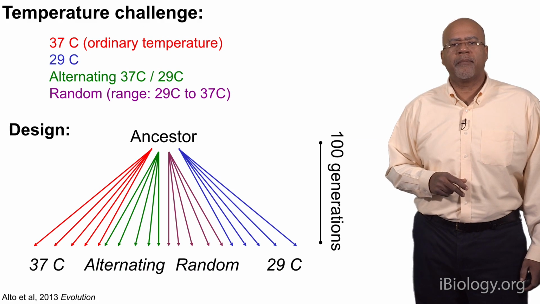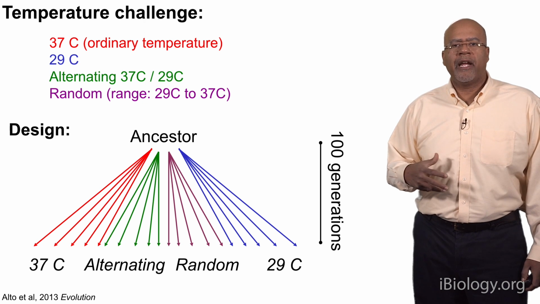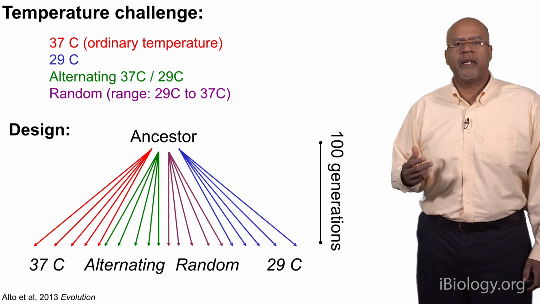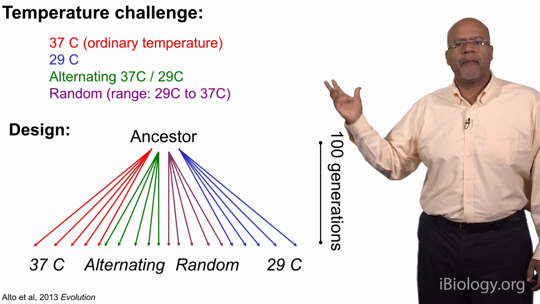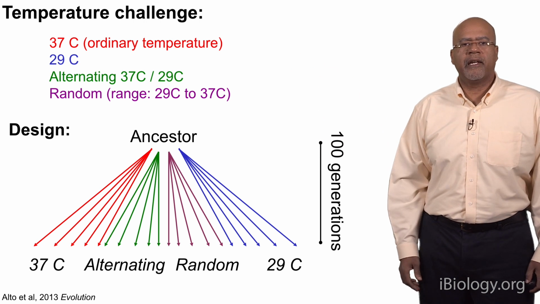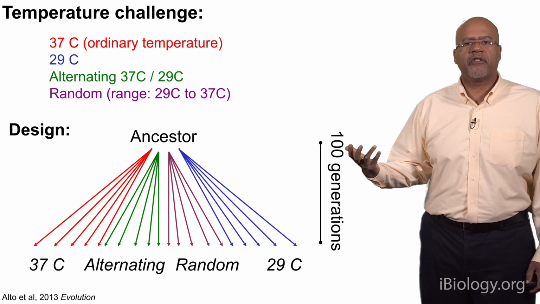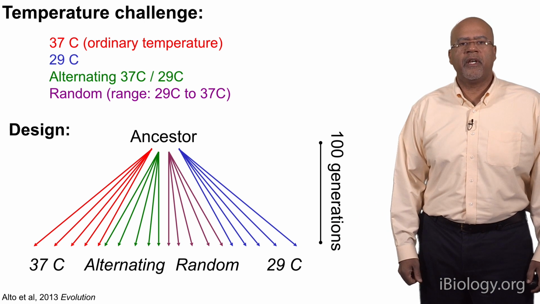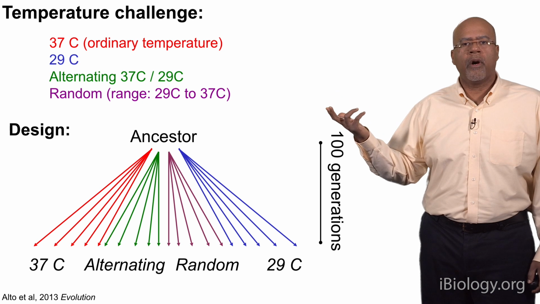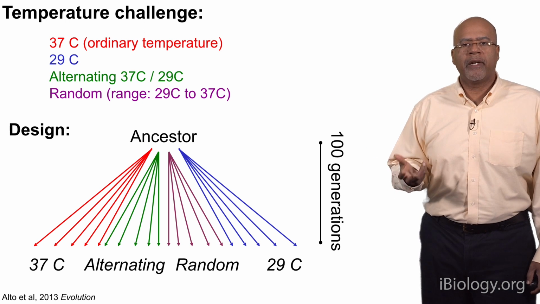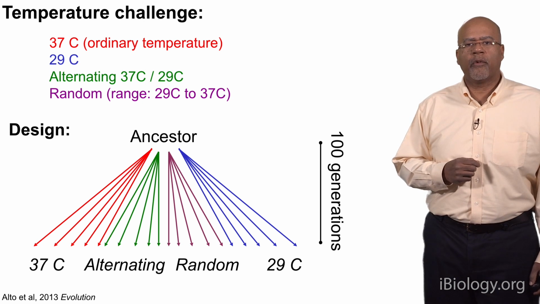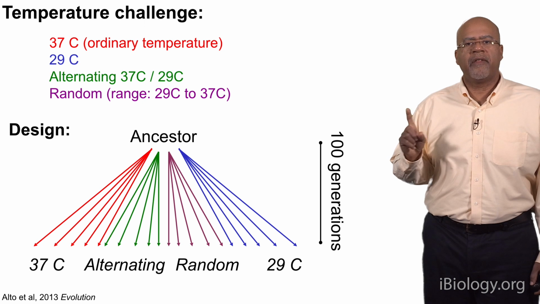One can easily construct an experiment like this, but rather than creating host challenges through time, let's think a little bit more about those climate change models, and the thing that we'll manipulate is temperature through time. So in this diagram, I'm showing 4 different treatment groups that were created in an experiment, where 37 degrees Celsius is the upper limit, or pretty much the ordinary temperature for replication that we use in the laboratory for VSV. 29 degrees Celsius is a lower temperature where they can still grow, but it's much lower than 37 C, 8 degrees lower. And then we have alternating lineages that will see these two environments in a flip-flopping fashion. And then we include this 4th treatment. This is really the intriguing one.